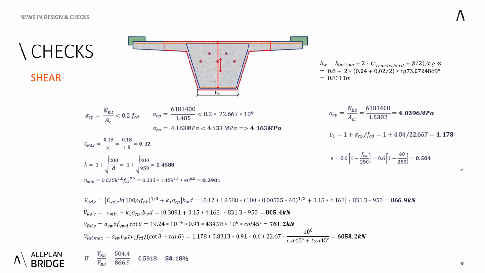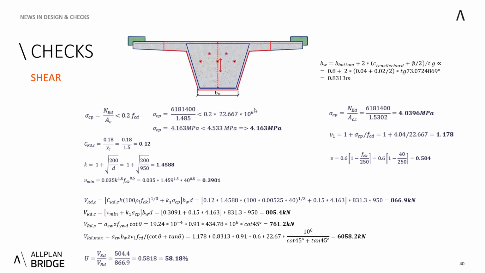So when we have dealt with the shear effective parts and reinforcement, we can actually go to the actual check itself. In the direction of the shear force, or in this line, we try to find the minimal width within the tensile area of the section, and at least it's also limited by the last position of the rebars. In this case, you can see that the BW is here at the bottom reinforcement set, and we can verify it as 0.8313 meters, which is then used in all the calculations.